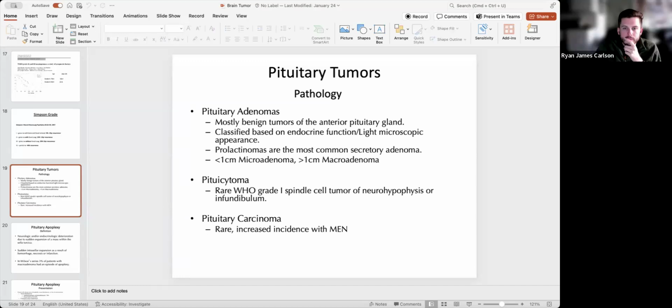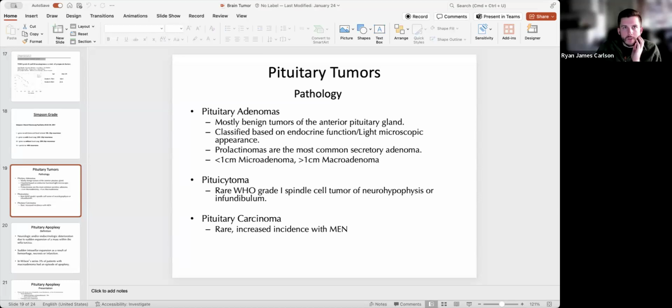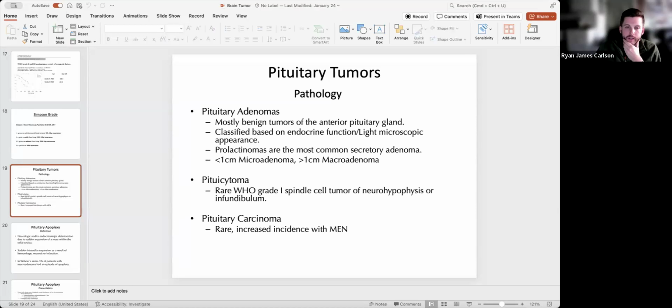The prolactin, because the most common pituitary adenoma is a prolactinoma. Okay, you're right for the prolactin, but what difference does knowing that make in terms of your decision making? Like, this tumor secretes prolactin or it doesn't. I'm not sure what you're asking. I feel like the decision to do surgery is probably more a size consideration rather than how active it is, I guess.